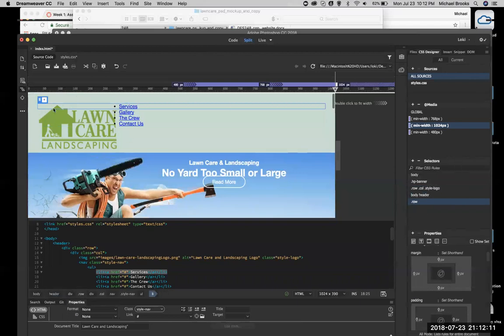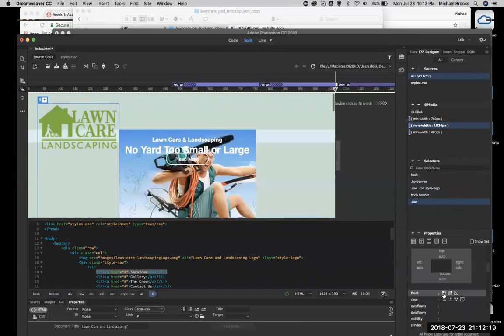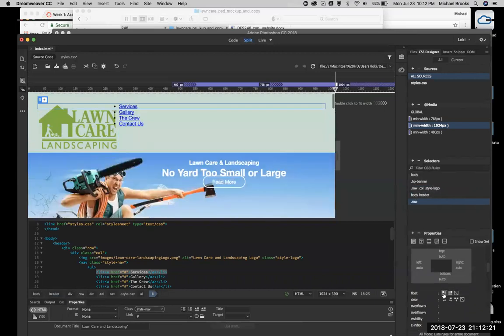So if I took these on the row, come down here, they're already floating left, right? The header, style logo, left.